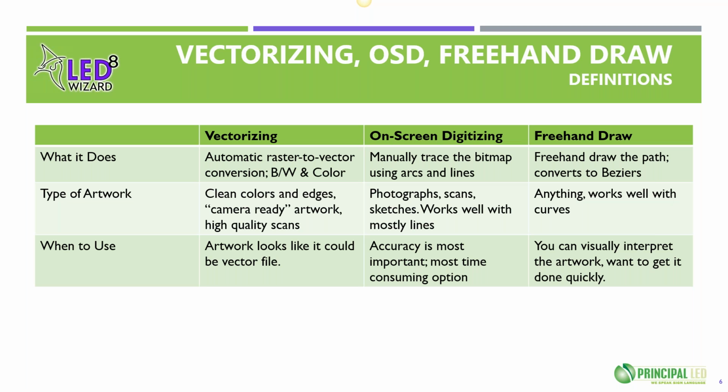Or you could draw the outline of the letter and draw a center path. So the same tools could be used. You could on-screen digitize the outline, and you could freehand draw the center path for the LEDs, for example. So I think there are a lot of options here.